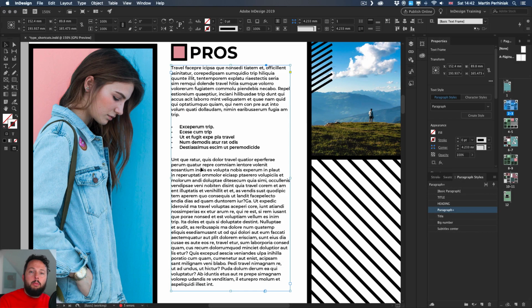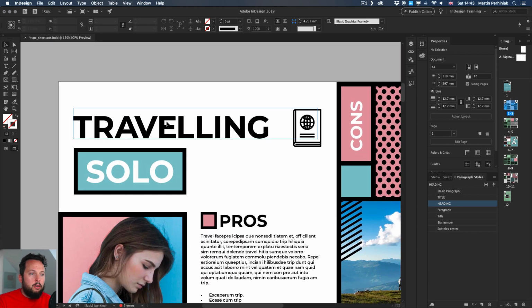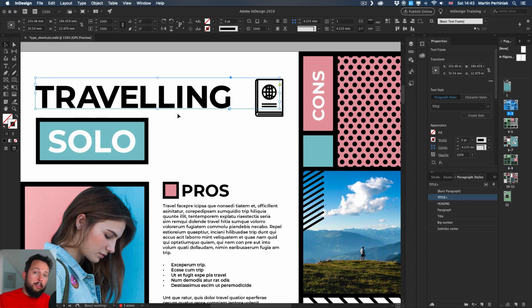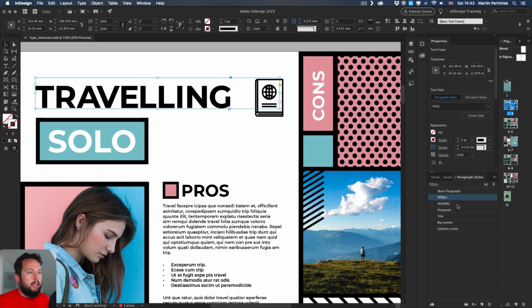So it can be a little bit more intentional there than having it on all the time in layout view. Now, if you're like me and you work with paragraph styles all the time, then you can also assign shortcuts to them to make it easier and faster to apply them. So for example, here I have two styles, one for the title and one for the heading, but I can switch between these easily by using the paragraph styles panel. So I can there click on heading, click back on title and do the same thing here as well.